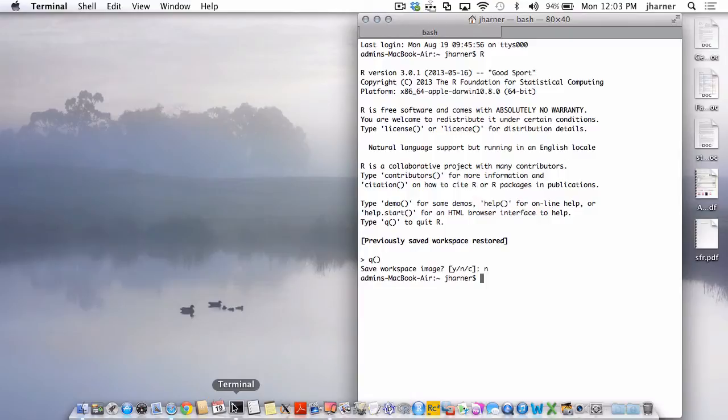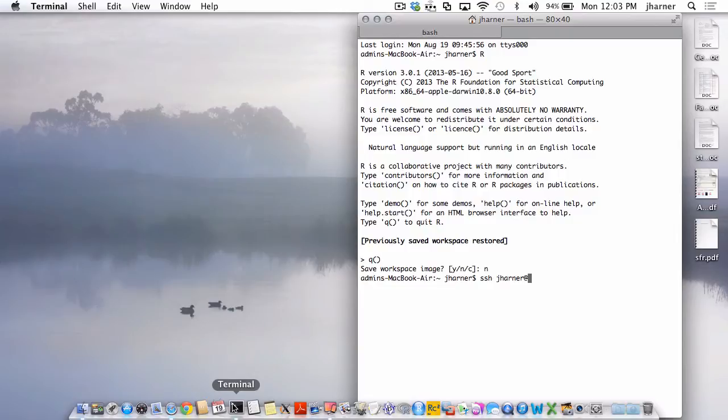But how do you get into our server? Well, you're going to get an account. You're going to have an account name. And depending upon whether you want a graphical interface or not, you can do what's called SSH. And then in my case, J. Harner is my account name. So I'm going to go into here, and I can actually go into stat.